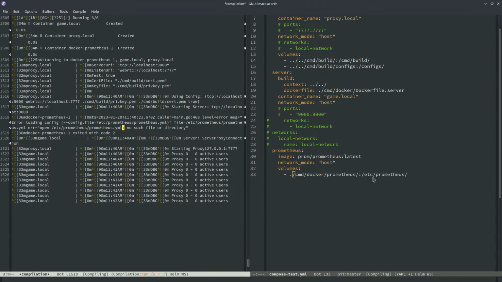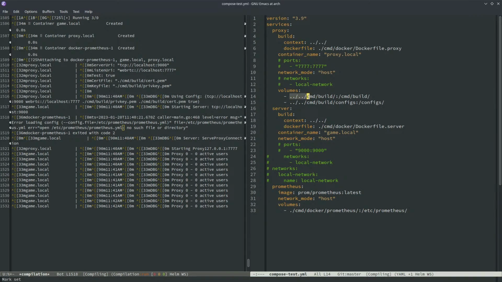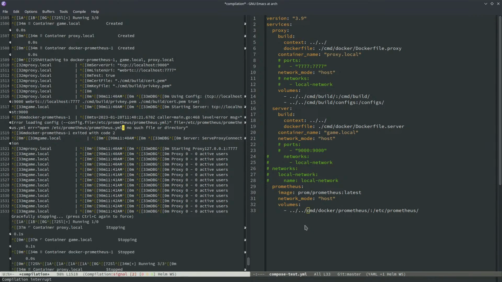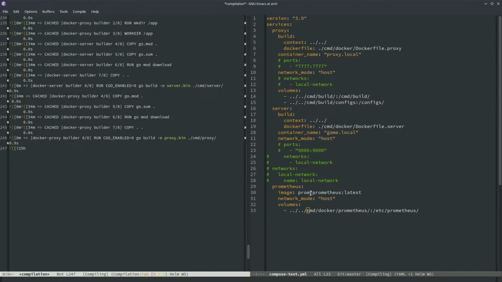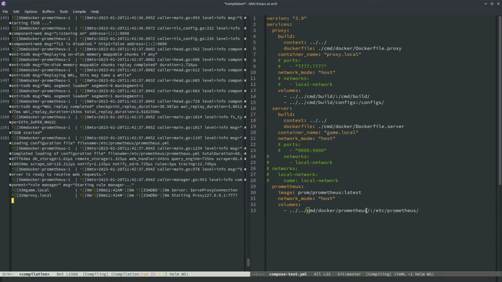Uh-oh. Literally, this is exactly, oh. Because I do some weird pathing. I forgot about that. I thought I pathed from the makefile, but I don't path from the makefile. I path from this current one. Oh, actually, I might just be able to do Prometheus. So I think I'm going back 2 directories now, and then I'm going up back to the same 2 directories.